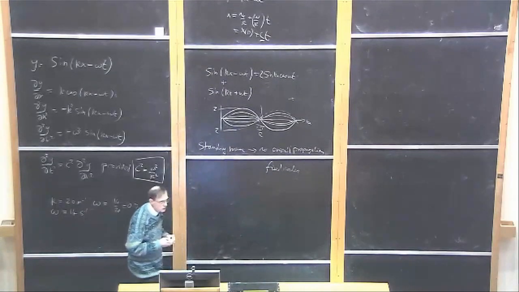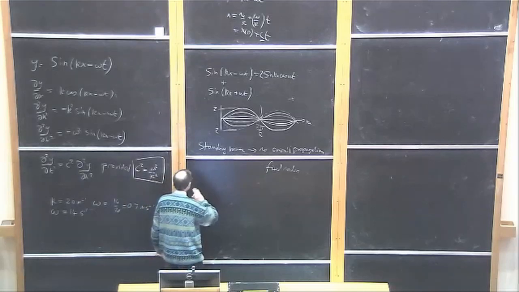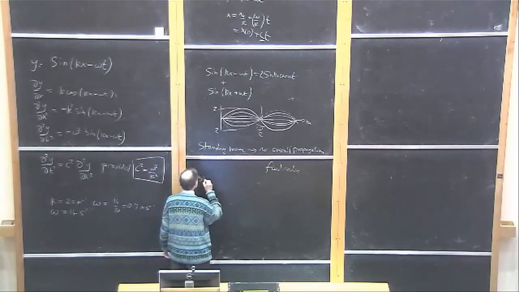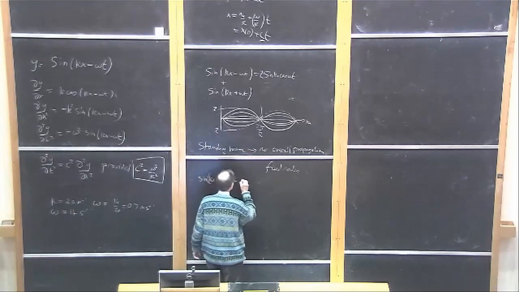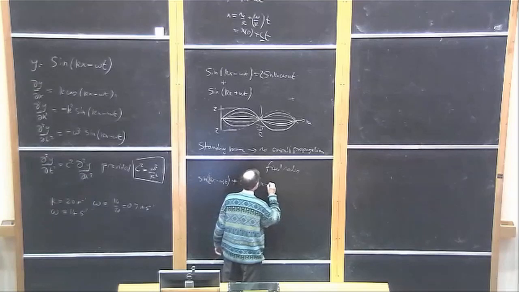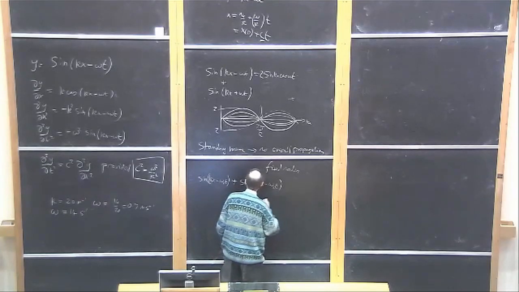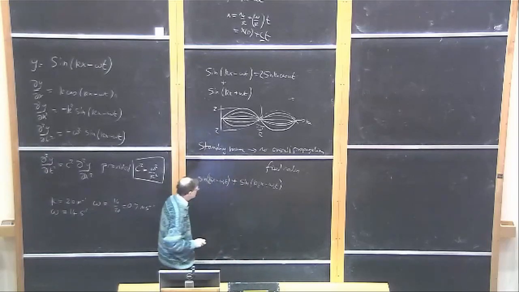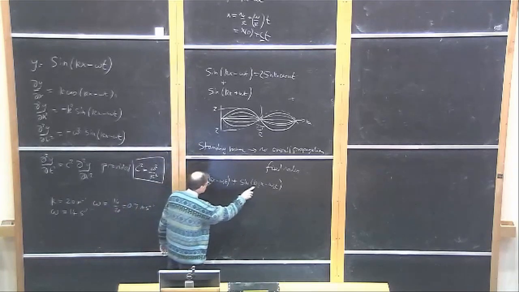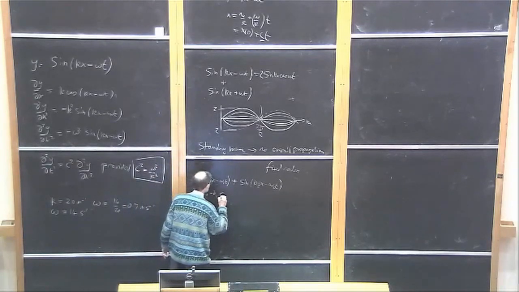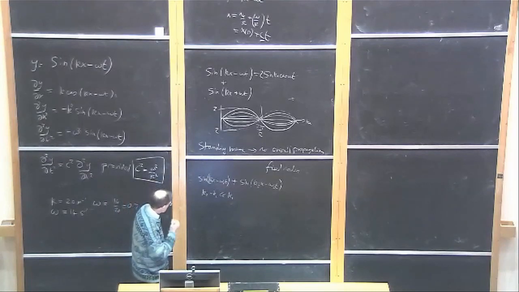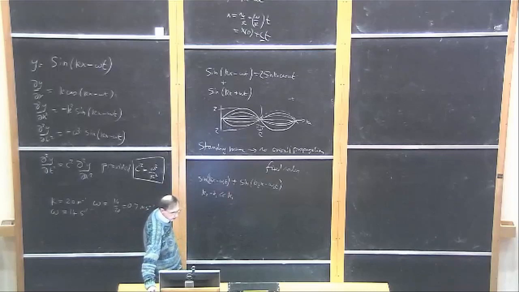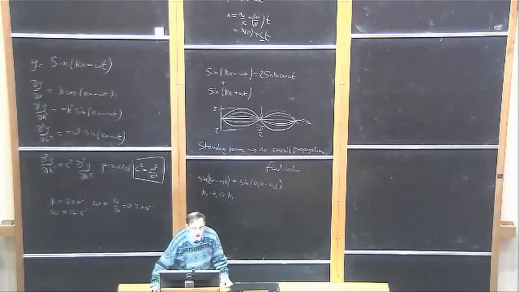Let's superpose instead 2 waves going in the same direction, but with different k and omega. So now we're going to look at sine k1x minus omega 1t plus sine k2x minus omega 2t. So these are going in the same direction, both going forwards because of the minus sign here. But they've got different values of k, and k2 minus k1 is much less than k1. So they're very similar in k vector, in wave vector, but they're just slightly different. And that is what a 2-wave superposition would look like.